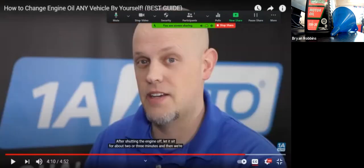So yeah, you guys are not gonna be starting the engine on these vehicles just because we don't want people starting up the cars that don't know how to operate them just yet. But yeah, you guys are gonna just pour the oil back into the vehicle, and then you're gonna be following the rest of this, checking the dipstick.